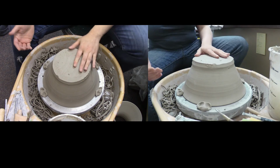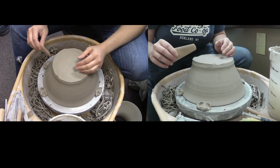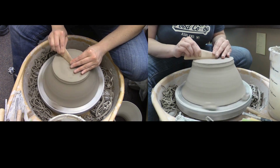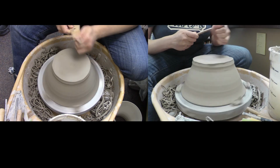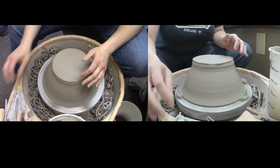And I'm going to start trimming. My bottom is pretty smooth. I could take a minute to try to smooth it out a bit more. It's got a little bit of a dip there, but I think I'll be able to deal with that once I start taking away some of this extra.